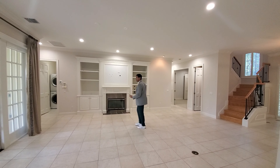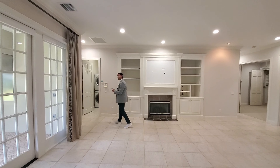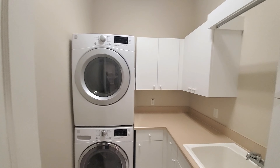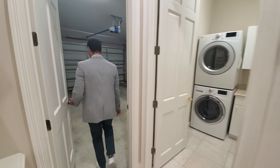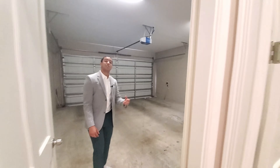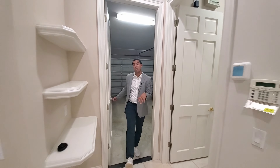Downstairs you also have the laundry room, back here in the corner right off of the two-car garage. Something about Winter Park is that older homes don't really have large garages. But here, right off of this laundry room, you have a full two-car garage — a true two-car. And there's actually a driveway where you could fit maybe three more additional vehicles.